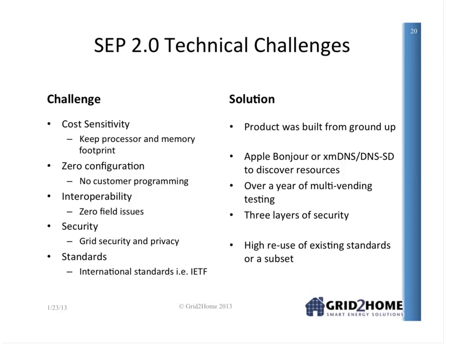And we've used that. It's now an IETF standard. It's called mDNS. It discovers the resources and automatically configures stuff. And without the help of Apple, we wouldn't have got there. There's always, when something's made simple, a lot of complexity below it. In fact, I would say the largest complexity of SEP2 is not all the messaging and all these schemas that transfer the data. It's actually the automatic discovery of the resources and the configurations.